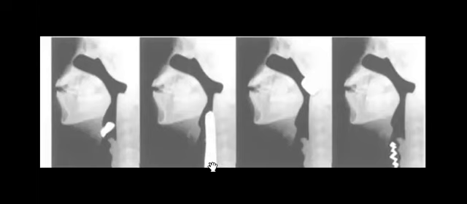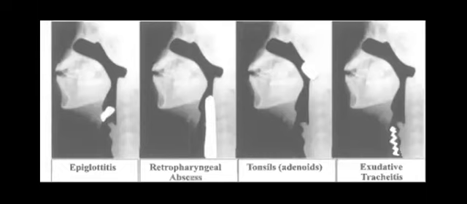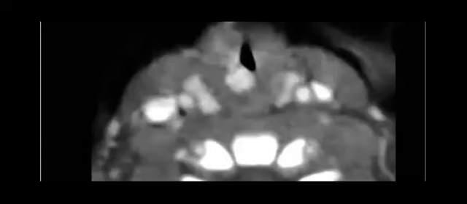And here, what is happening? What do you look for in the checklist of pediatric lateral? Retropharyngeal abscess. Yes, retropharyngeal abscess. Perfect. And here, the most common you look for is the adenoid. So the lateral for adenoid. The most common that you see is adenoid, and there is something which is also called exudative tracheitis. Tracheitis. Perfect, nice. So just to go back to our presentation.